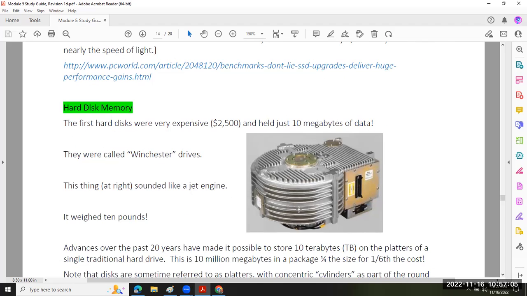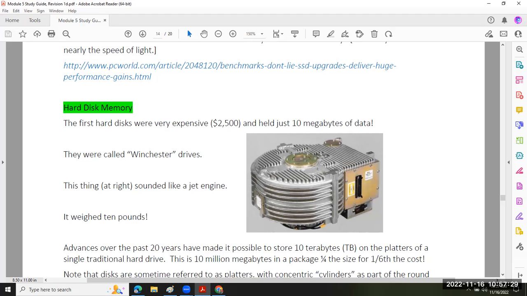So this is an original hard disk from 35 years ago. I actually worked on these when I was in the US Army working with nuclear weapons 35 years ago in Augsburg, Germany in 1986. So I'm really dating myself here. It was a 10 megabyte drive. The platters were huge. So the discs were huge.